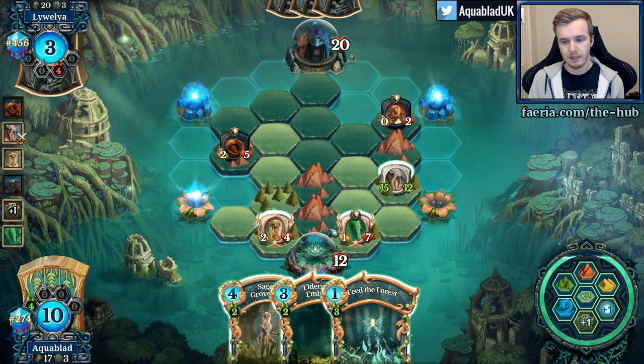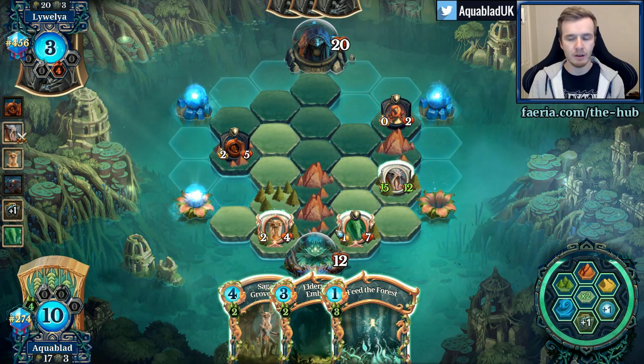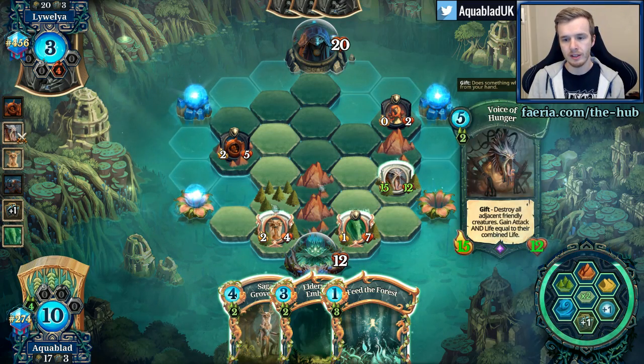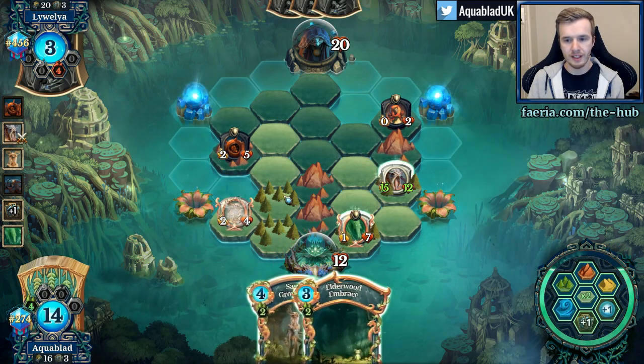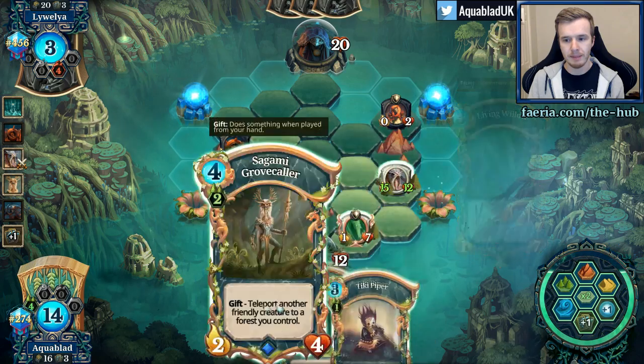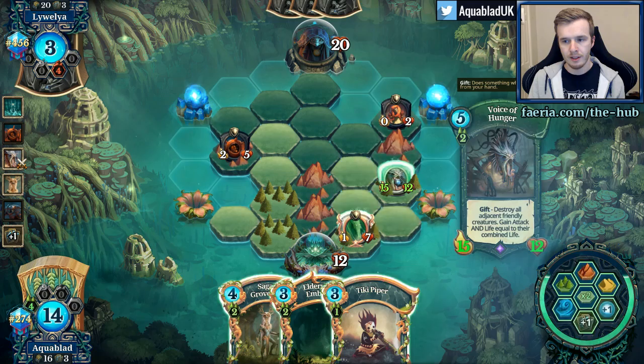Another Feed the Forest picked up. I want to keep the Willow as a defensive option, but also as a superior power-up to my Voice of Hunger. So we're going to take the collection on the left-hand side here, drop the Feed the Forest, pick up a Piper. Not very useful right now. This is no threat to me. So I'm going to move up.